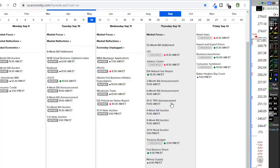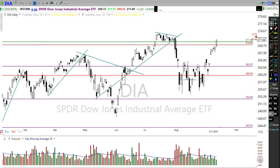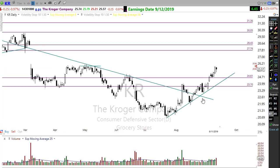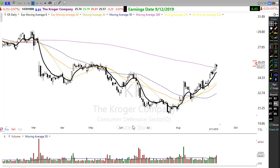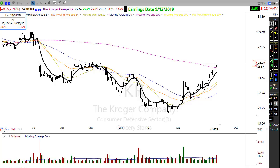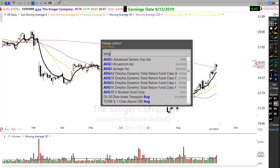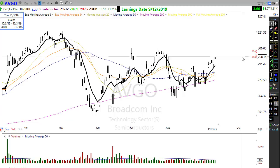On the earnings calendar we have about 25 companies reporting today, but a couple to note: Kroger (KR) is reporting earnings today. Kroger has been coming up really nice and strong in a round-bottom breakout pattern, moving up and tagging the 200-day moving average — really the ultimate target in that pattern. Keep an eye on Kroger. Another one is AVGO — Broadcom — also reporting earnings today, so we'll want to keep an eye on those two stocks heading into those earnings reports.